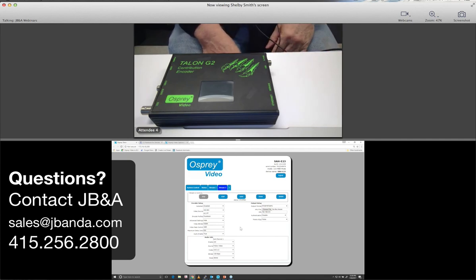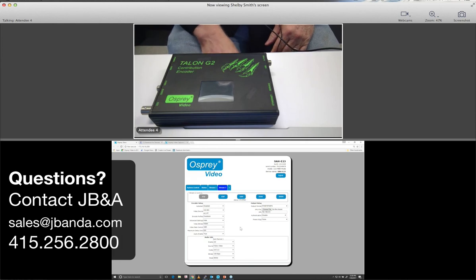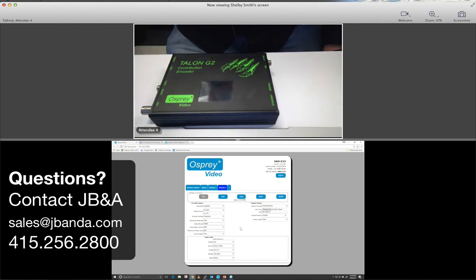Is it IP compatible? Right. In other words, this interface is a web browser. So in order to configure this the first time, the hardware encoder has got to be on the same network as the browser that you want to use to configure it. I have done this where there's nothing but a browser and an encoder and do all my configuration there. Or you can do that on the local network, and any browser works.